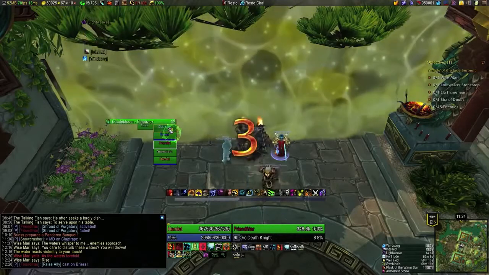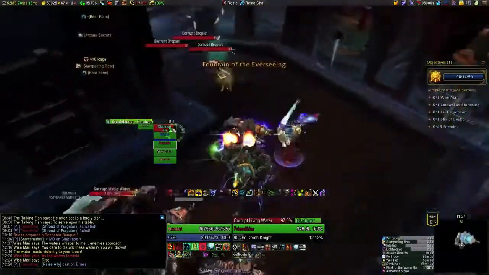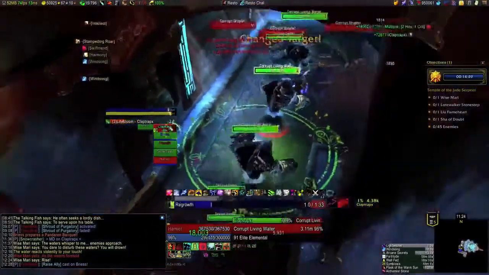Temple of the Jade Serpent. This is a medium difficulty zone. This group did it as our 7th gold, and by that time it wound up giving us very little trouble compared to most others. So much like many of the other zones, we're going to start by gathering and killing as much trash as possible before the first boss.